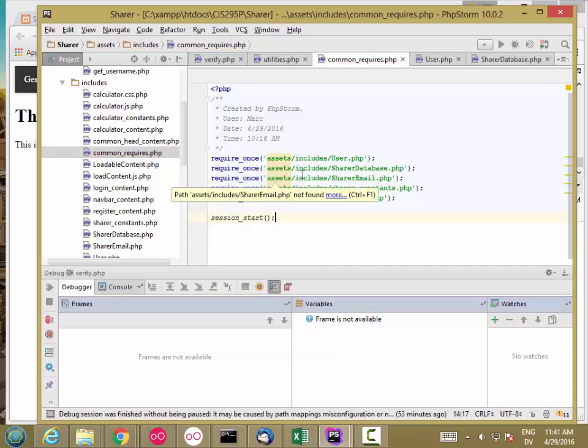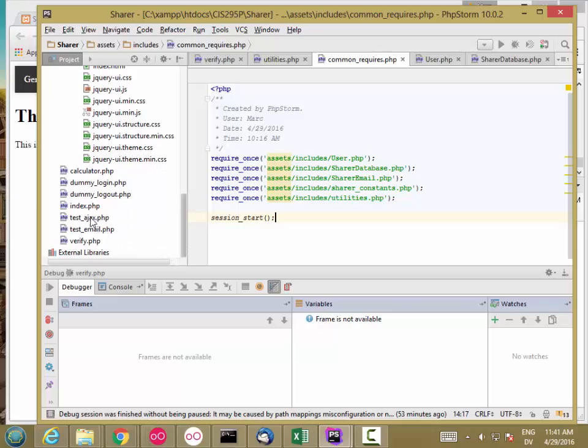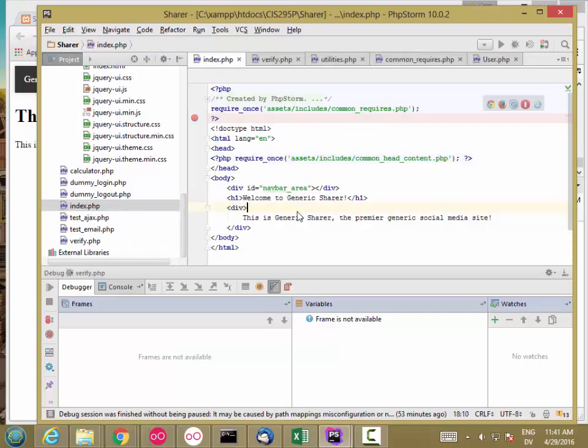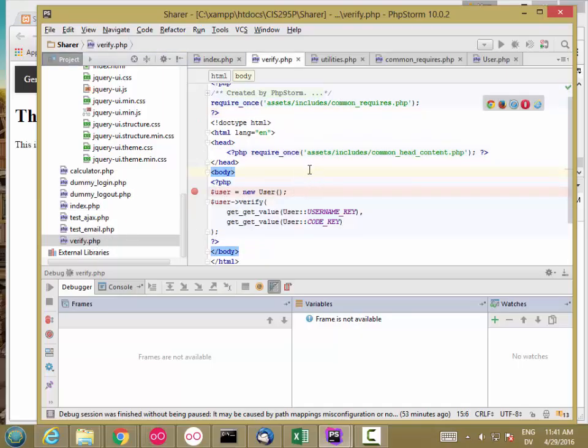And that way, after it's required all the stuff, it will always attach to the same session for all our user-facing pages. And right now we only have two. So we have index.php, and so now this will attach to a session, and verify will as well.